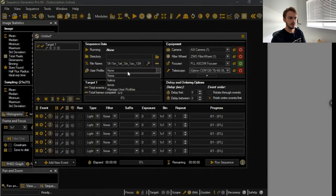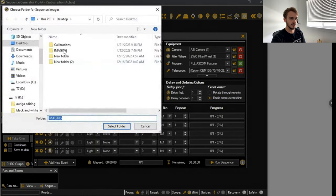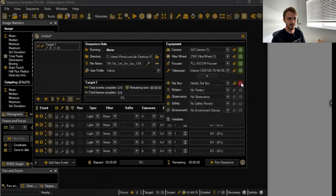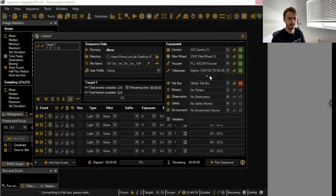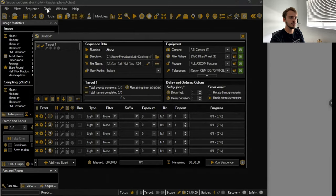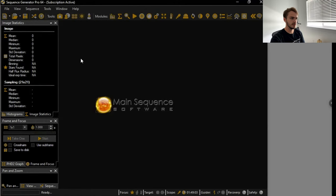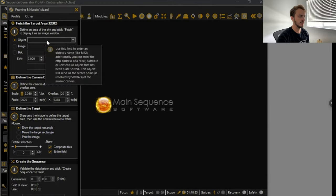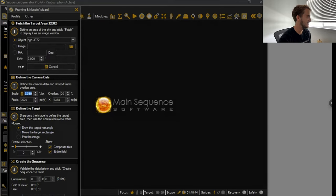It's too easy. Let's just hope it saved all of my profile settings that I configured. And very briefly, we're going to reconnect everything and set this up for Vela again. I'm already pointing at Vela. I'm just going to get my pointing set. So we'll go Tools, Framing and Mosaic Wizard. I already forgot the NGC number. No, sorry, Eta Carinae, I'm not doing Vela. Sorry, I keep forgetting the names of things. This is the first time I've imaged from the Southern Hemisphere in like 6 months, so I'm a little rusty.